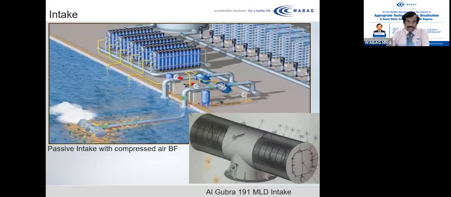millimeters. The advantage of this is that any big particles will be stopped at the mesh itself, and the water that is going inside will have particles of less than only 0.4 millimeter. But the disadvantage is that algae growth is possible. It can get blocked very easily. So you may have to frequently send divers in order to clean it if your air blowing backwash system is not operating properly. Also, chlorination is very important in this to avoid the growth of algae that can block the wedge wire openings.